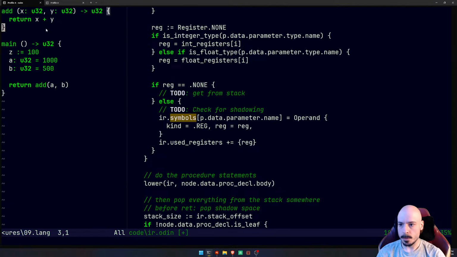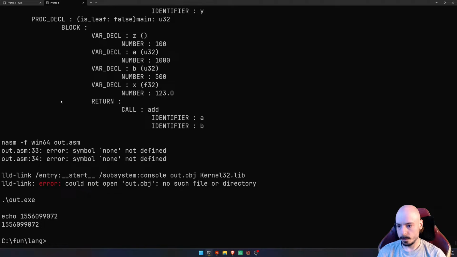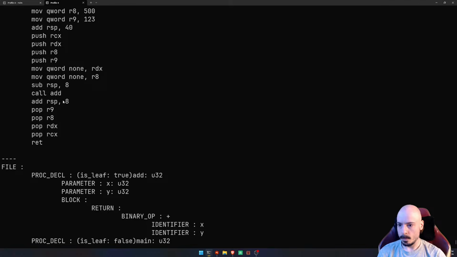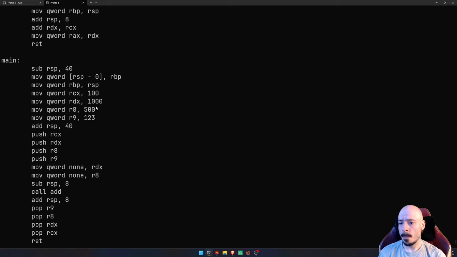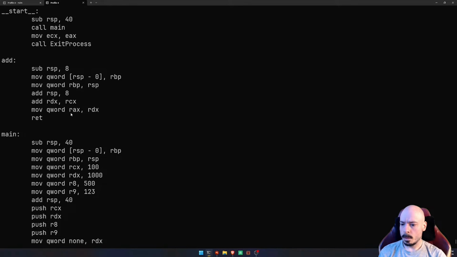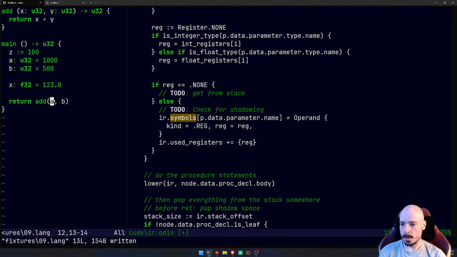To do: check for shadowing, yes. So I'm going to actually just down here put x is float, that is the value 123.0, and now what happens? Well, I didn't understand that it was a float for one thing, which is interesting. But when we refer to, oh, I don't want to do x. I want to do something like adding a and b here. But what if it was a and b up here rather than x and y?